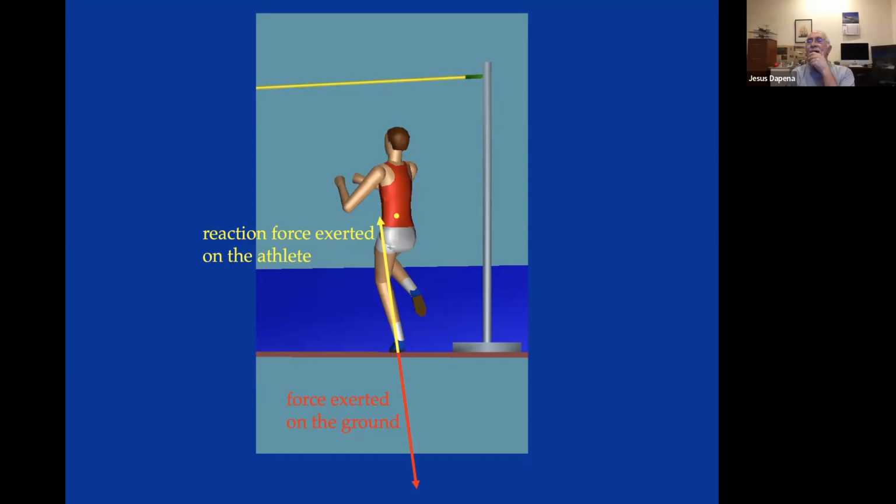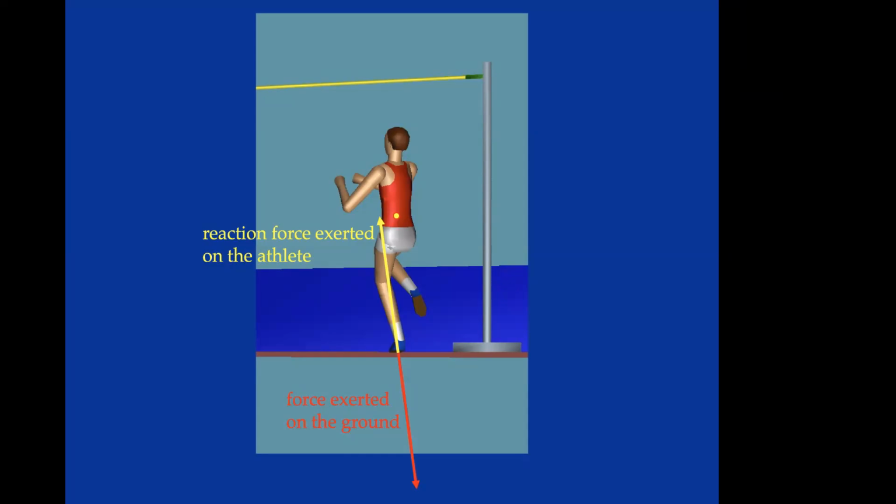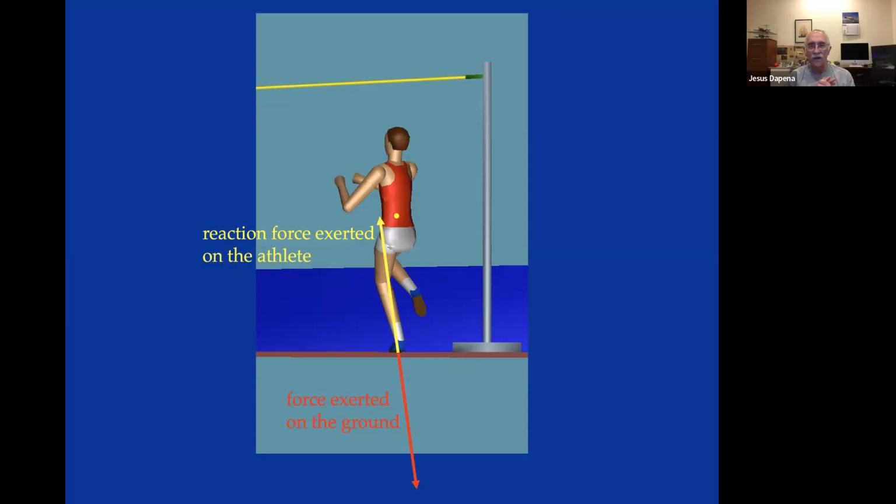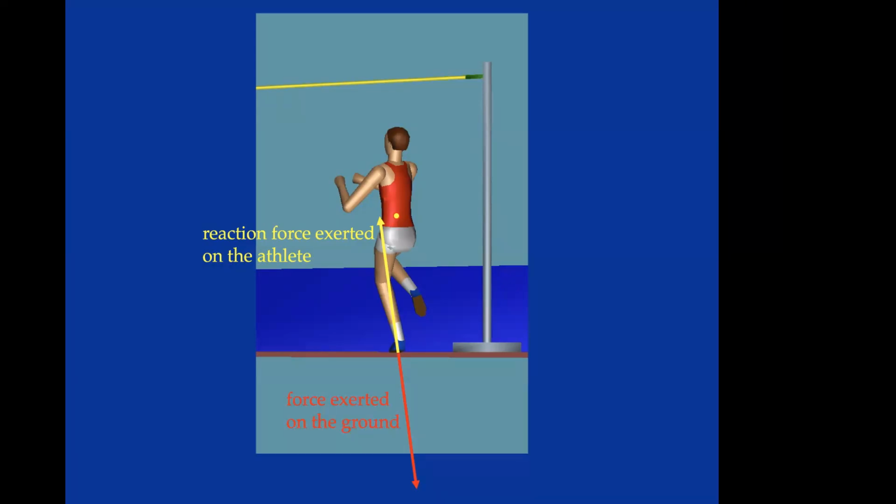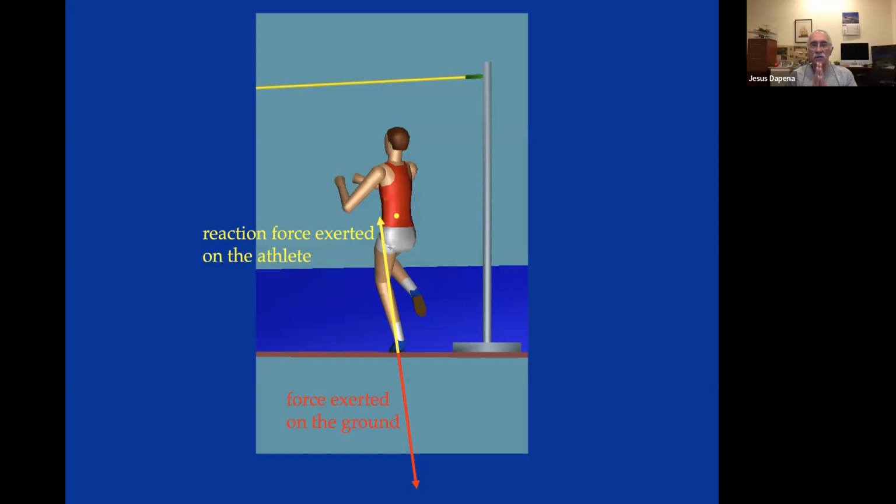Okay, so now the thing is that angular momentum in this direction also is 0, or approximately 0, before the takeoff phase starts. And at the end of the takeoff phase, this athlete will have clockwise angular momentum. Let's say that is 100. It's an arbitrary number. So the angular momentum will be 0, 0, 0, 0. Foot plants on the ground, and it becomes 20, 40, 80, 100. Foot leaves the ground, and then it's 100, 100, 100, 100.